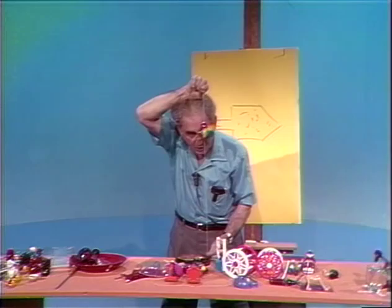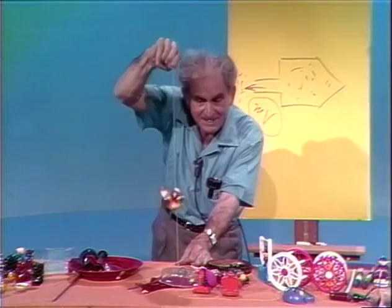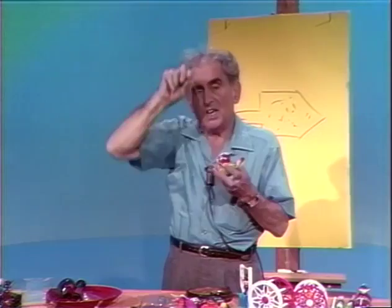Now I'm going to hold the lower hand fixed on the table and I'm going to pull up. Watch. Well, now what is going on? Can I pull the duck up by pulling down or do I pull the duck up by pulling up? In short, I want to know what is the mechanism inside this toy duck that makes him do what he does?